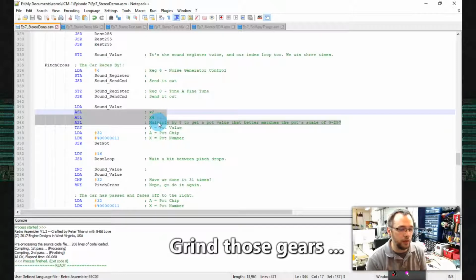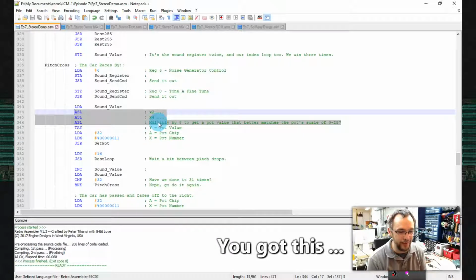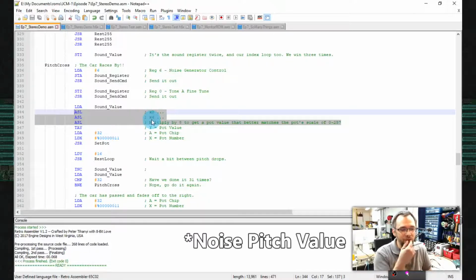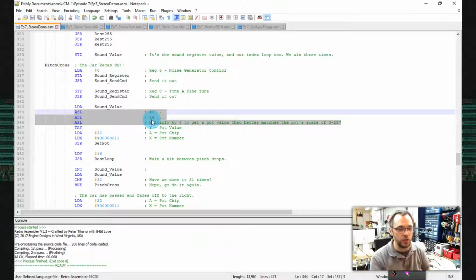The pitch value only has like 32 values, and the potentiometer has 256 values, so it's like 1/8.